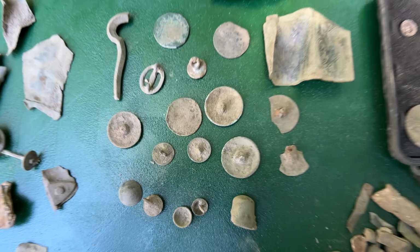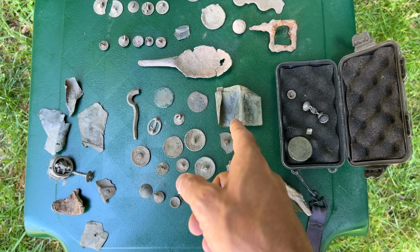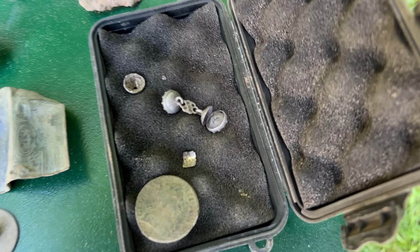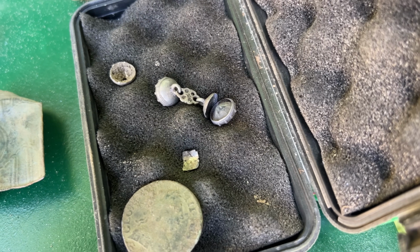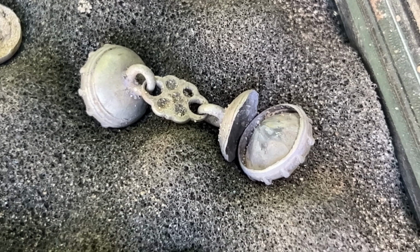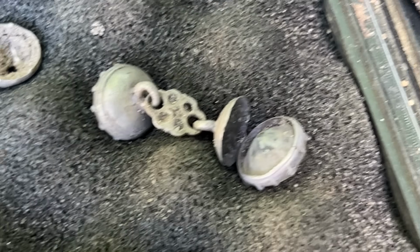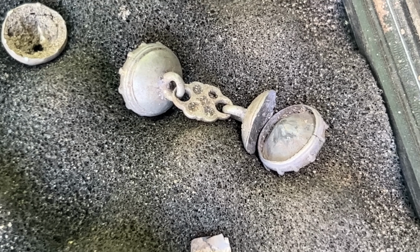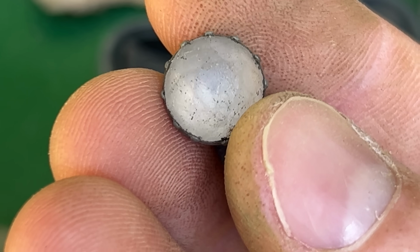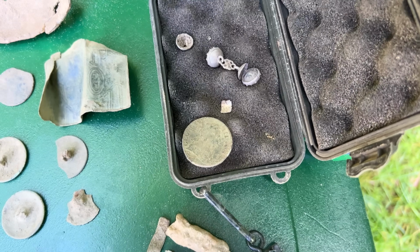But overall, it was a really good day. We got 1, 2, 3, 4 coins, a bunch of buttons. I got that buckle, a spoon, and we can't forget, I found these really awesome silver cufflinks, which they're really delicate, so I'm not going to pick them up, but you can see right there, I have to glue them back together. There's a stone on that side, right there. So, what an awesome find. Those are 1700s for sure. I think the stones in the front of the cufflinks are fake, but definitely silver is what they're made of. Amazing treasures right there, y'all.